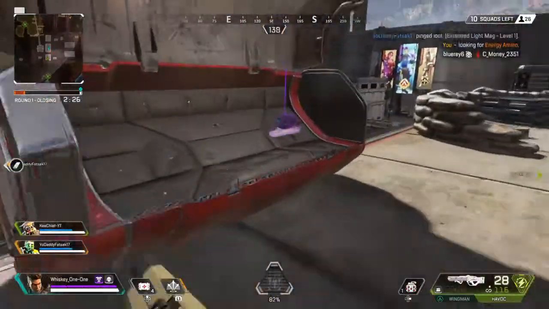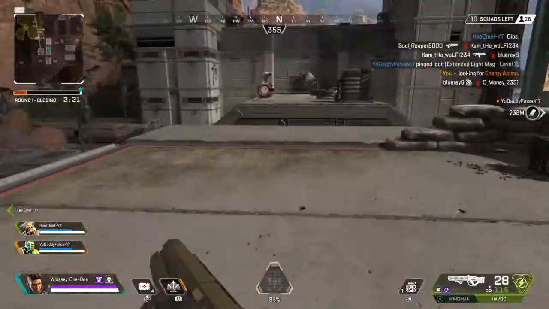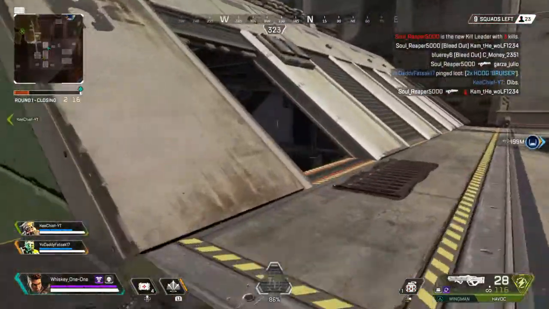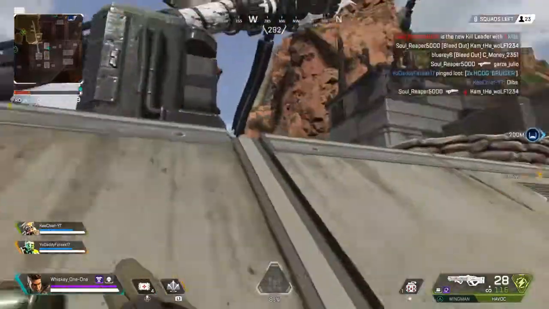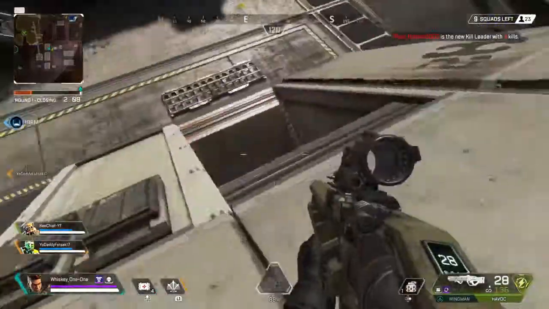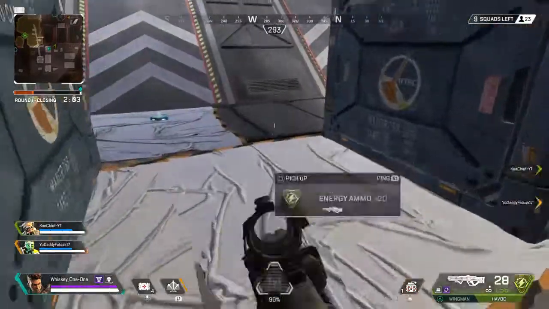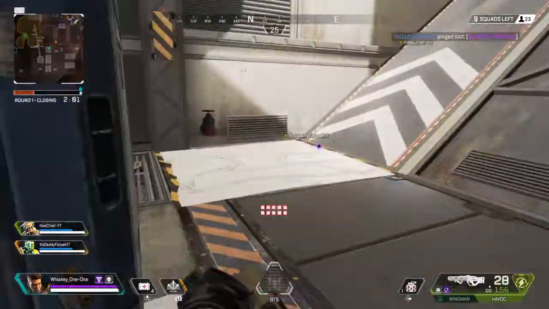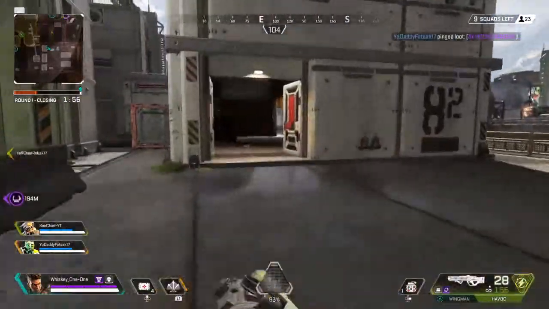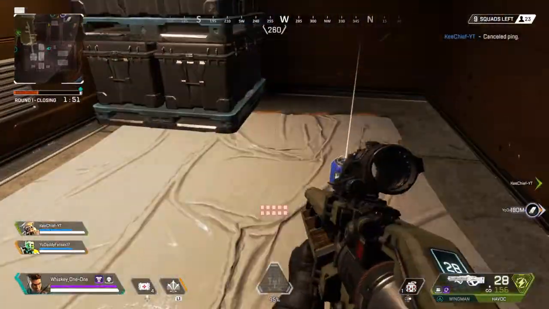I need energy ammo. Extended light mag here. Level one. I need it. Optics here. Close range. Be aware of the Attention. New kill leader. Delivering care package. Those care packages likely shift the Delta in our favor. Optics here. Mid-range. Never mind.